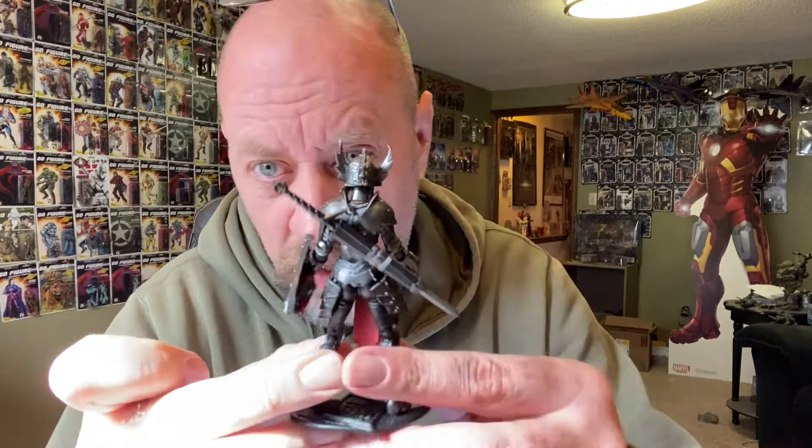If I really wanted to get into customizing this, what I would do is put a small rare earth magnet inside the back of the armor — there's definitely room to glue one in — and then mount another small rare earth magnet into the sheath of the claymore, so they would just magnetize together. It wouldn't be that hard to do; I just don't want to mess with it.